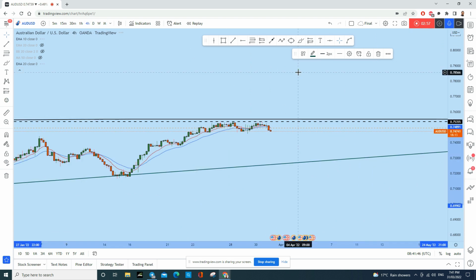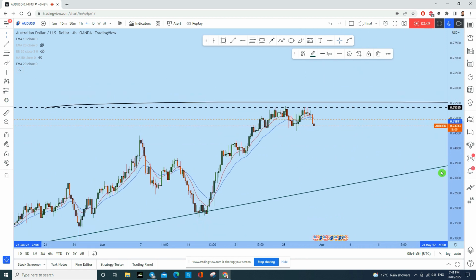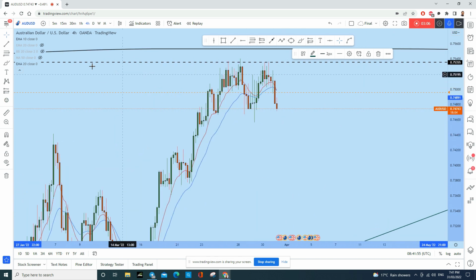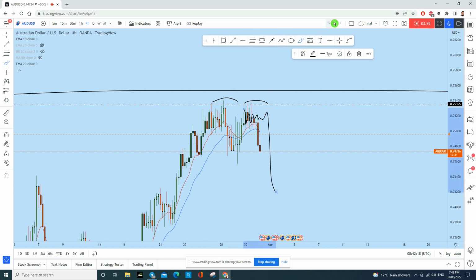Now let's go back to the 4-hour time frame to see what kind of trading opportunity. This could be a huge trade if it goes according to the plan. As I said, this is the 4-hour time frame, and we see that Aussie dollar has created a double top in this 4-hour with a lower high on the right side. If you see a double top with a lower high, that means the buyers are not strong enough to create a new higher high. Instead they have consolidated, created a doji, and then broke down.